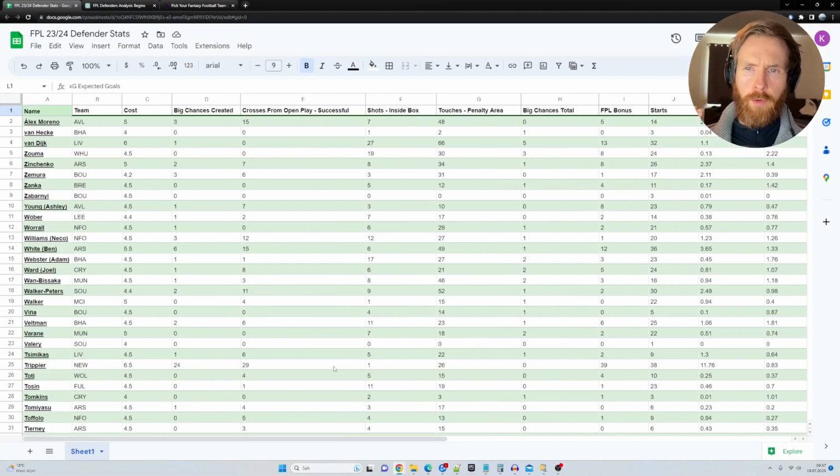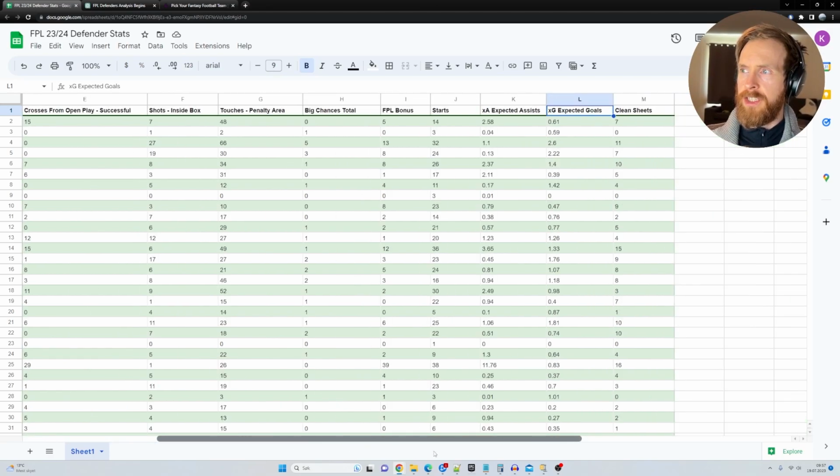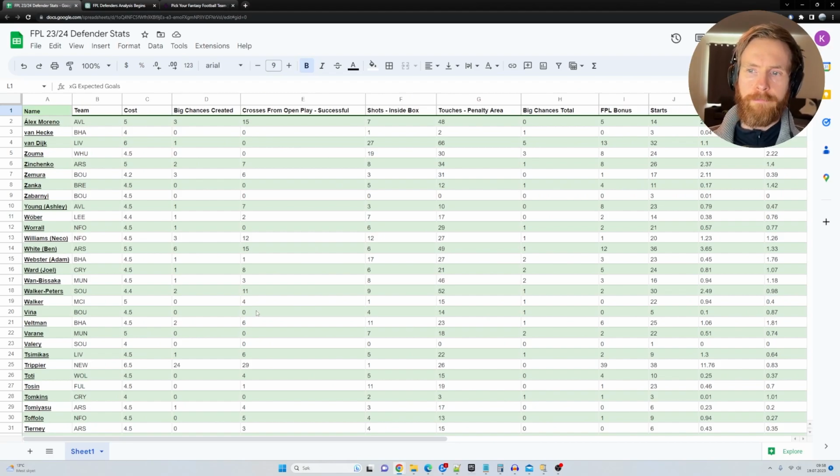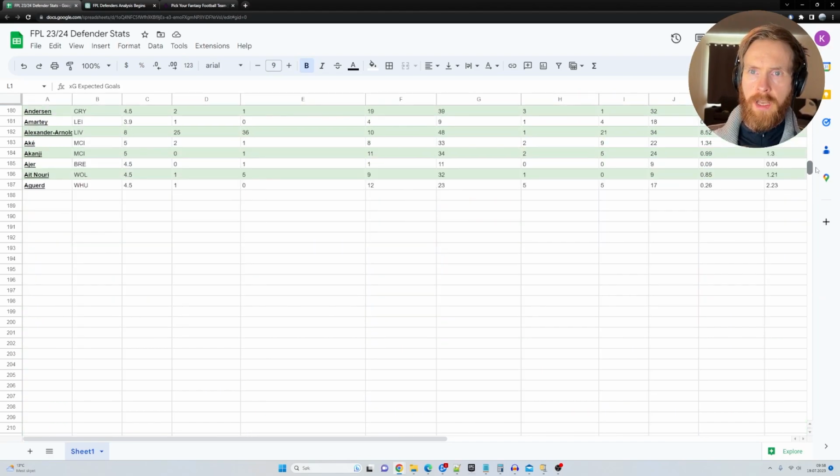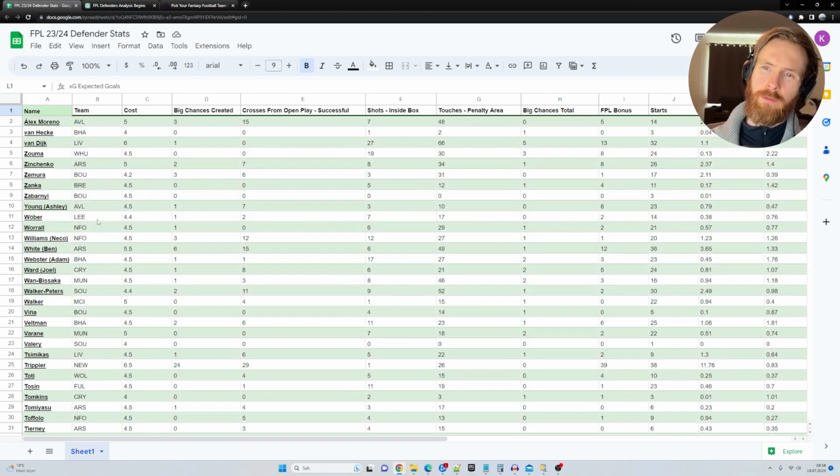So you can see I'm focusing on offensive stats, but we have clean sheets as a backbone, right? And you can see we have almost all players, so it's almost 200. But we have some Leeds players and so on, and I'm just gonna instruct it to remove all of those. Players that have left, I'm gonna remove manually. And I think that's pretty much it.